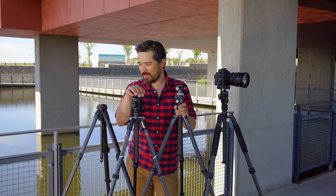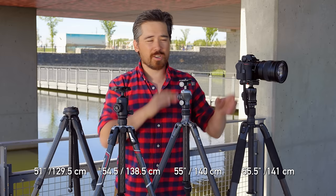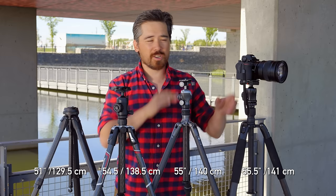Now we've got all four tripods with legs fully extended but center columns down — the most stable position and where you'll use them most of the time, getting cameras roughly to eye level for most people. This is where it's very important to mention that being the shortest is not necessarily the best. The Manfrotto, Gitzo, and Saray are at a very similar height level, while PDTT is definitely losing some height — and that is going to be a disadvantage for most people.